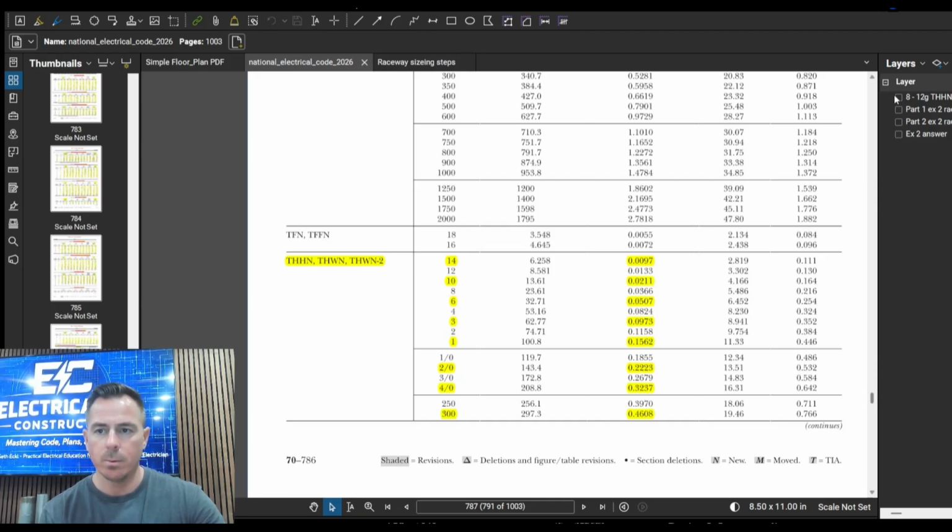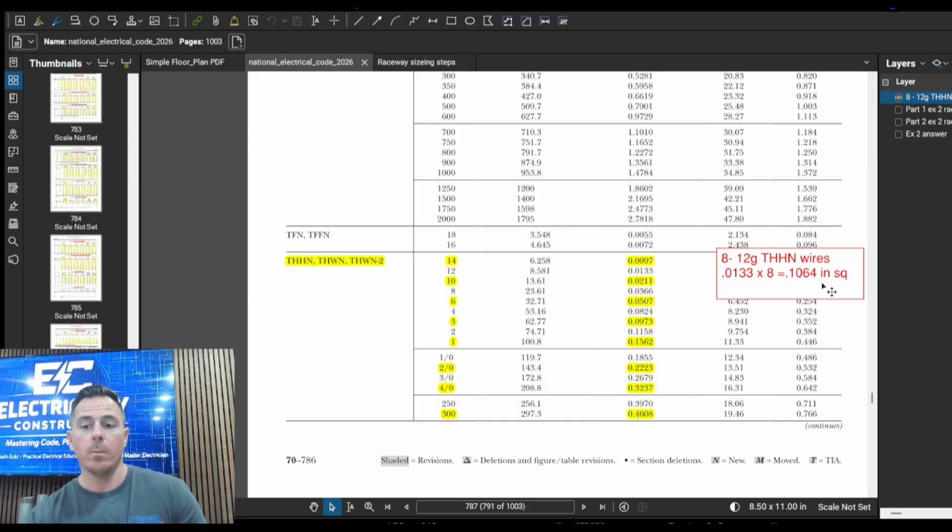So pretty simple. 8 12 gauge conductors of THHN is 0.0133 times 8 equals 0.1064 square inches.